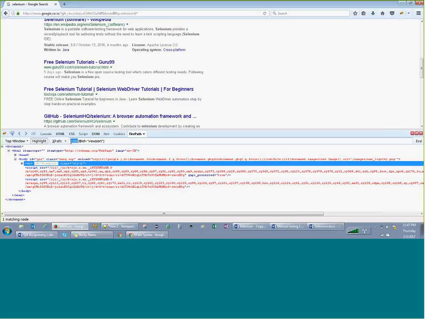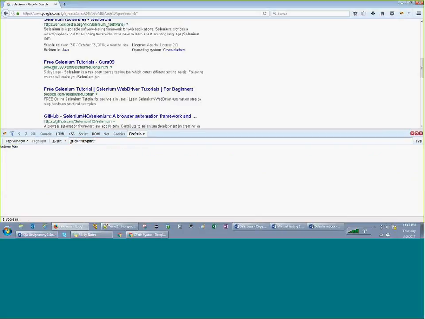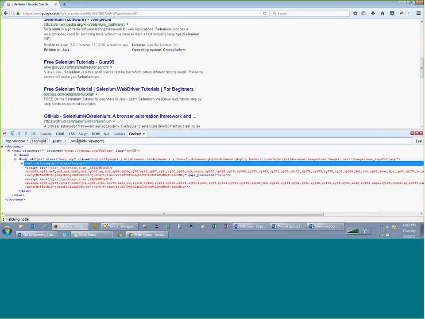You might have a doubt, like can I write it directly like this? No, not like that. It must be accompanied by a node. And if you don't know the node, you can use star. Then you will select all of them. It will select all, not only a div. It will select body. It will select head. It will select everything because ID equal to viewport.